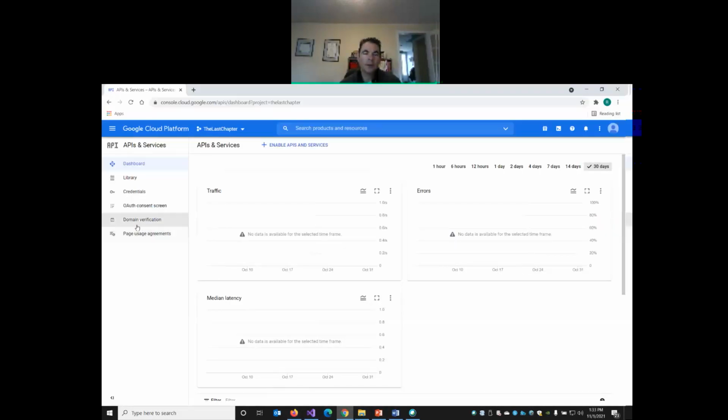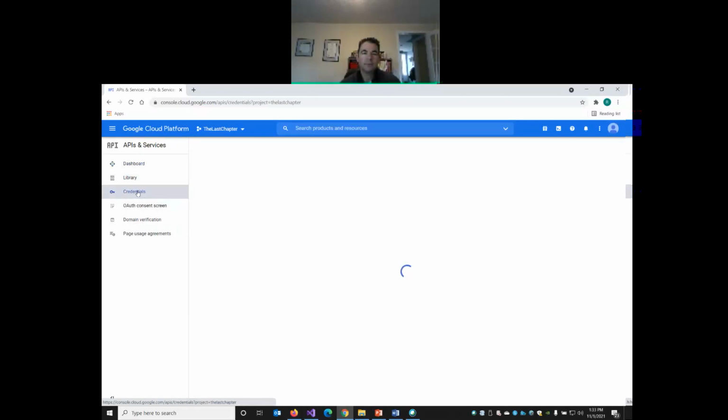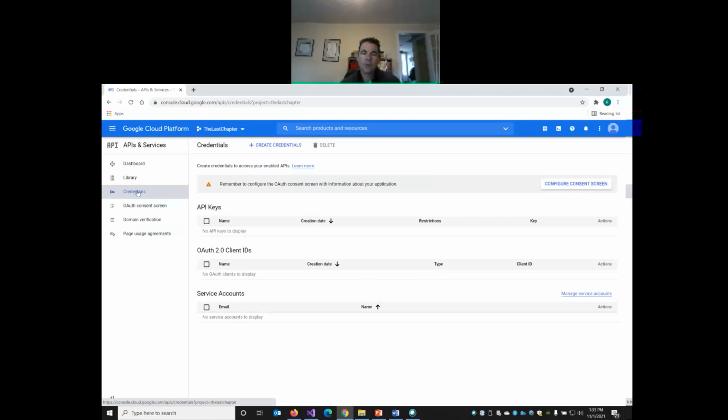Once you're in here, we can click on credentials over on the left. It says we've got no API keys to display, no OAuth clients, no service accounts. That's fine. We are going to create credentials. I'm going to click this plus button.